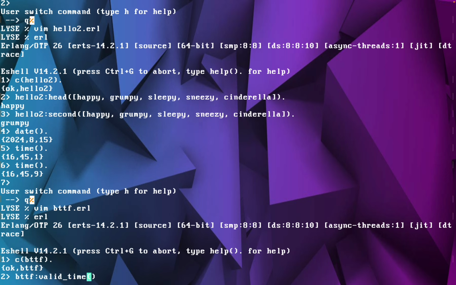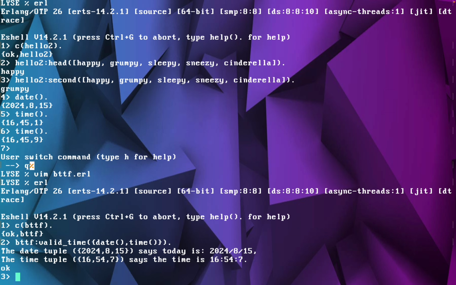and inside the valid time arguments we have one argument. And the argument is a tuple, and the tuple is like this. And inside here we have two elements where we have date. I don't know if this is going to work. I really don't know if this is going to work. And it may or may not, but let's see if it does. And it might throw an error.